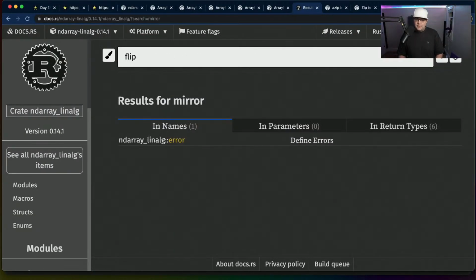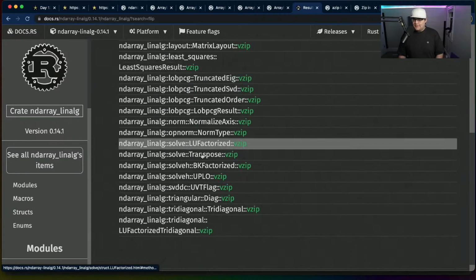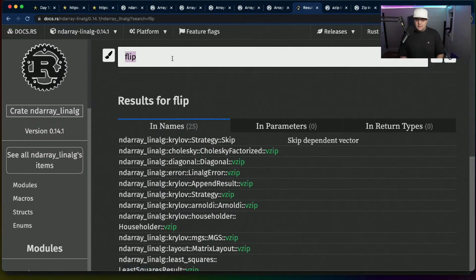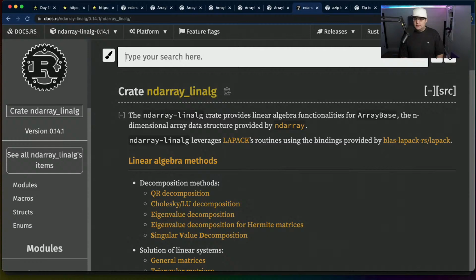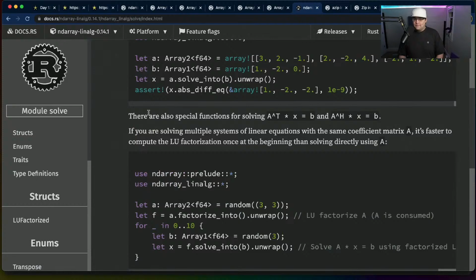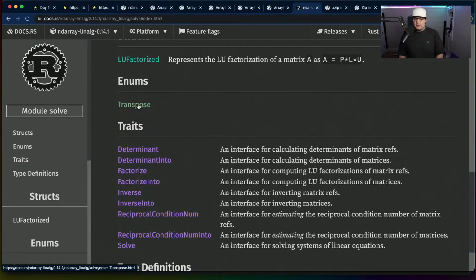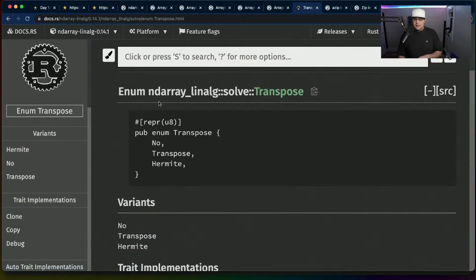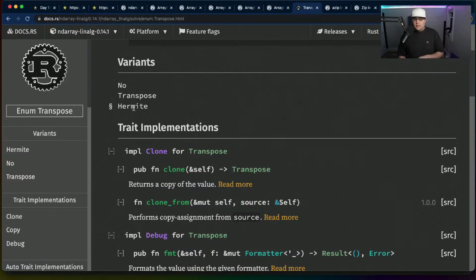Mirror, flip, a lot of skips and vips. So, doesn't look like it. And we don't really have like systems and stuff. Transpose, because transpose gives us a way to, what is a Hermite transpose?